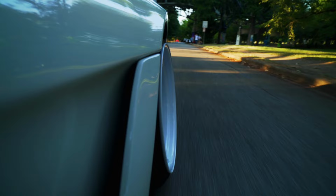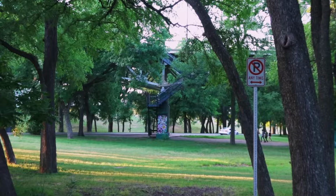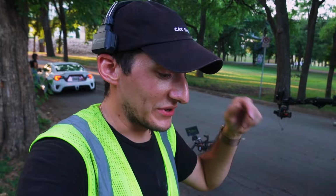Okay, so our next shot here, we have the arm off the car. We just got to our next location, which is gonna be this overpass you guys kind of see up there, and you see all those fun looking stairs. I'm gonna climb those with the Mobi, and what I'm gonna do with that is I'm going to don the high-vis cheat code and go up there and hang a camera over a bridge, and hopefully nobody bats an eye or says anything. And Gabby's gonna drive under the bridge. I'm gonna get a shot of her coming down and at us and away from us, and Trey's also on the ground down there as well. He's gonna get another shot.